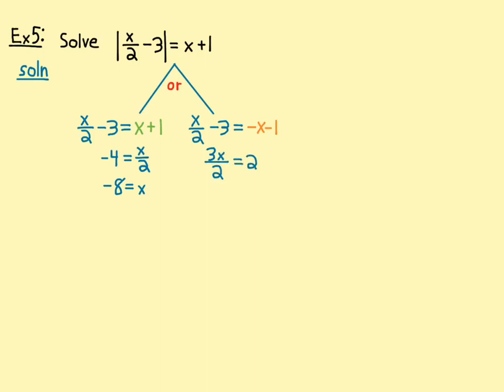Now on this one, I like positive exponents. That's why I'm doing this. That's why this one went over here, because the coefficient here, 1, is larger than a half. On this one, I put this on the left because then I get a positive 3 halves. 1 plus a half is 3 halves. And then this you add, and you get this minus 1 plus 3 is 2. Then this, you just multiply by the reciprocal, which is 2/3. And you end up getting 4/3 on the right.